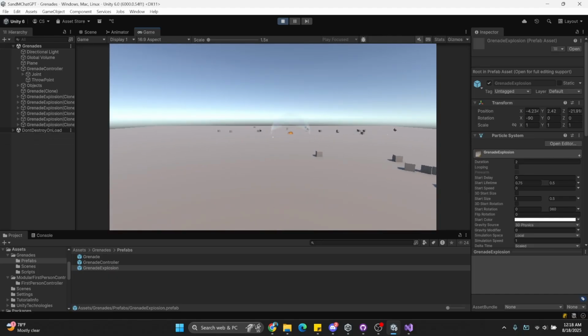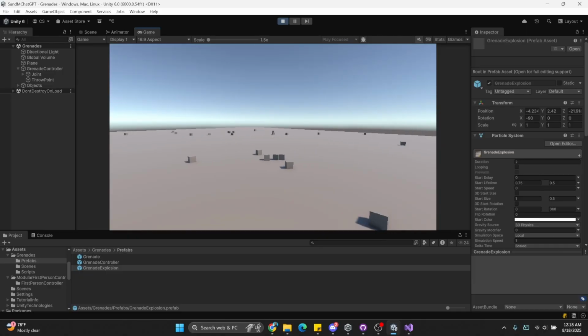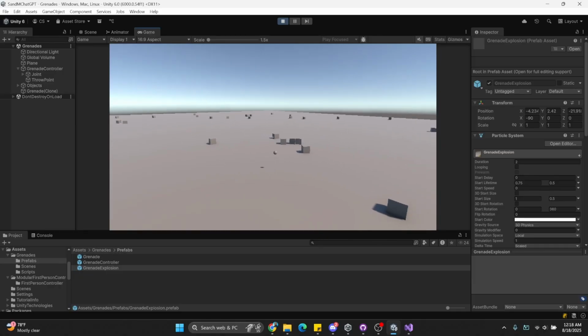But yes, that looks so much cleaner than the first time I tried, thanks to ChatGPT. And yeah, we had some stumbling there. We had some things to figure out.